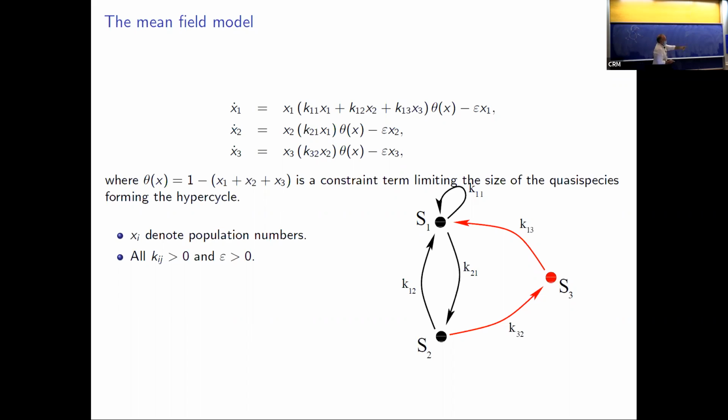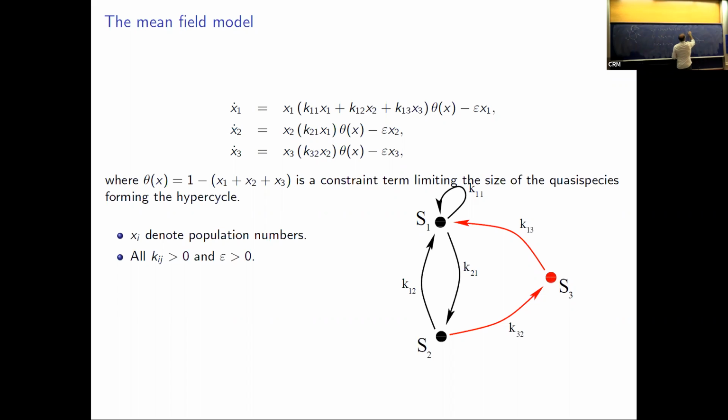So if I do the corresponding ODE, what you get is this one. So you get X1, K11, X1, so replication. The part coming from X2, this is X2, only has the one coming from this one. And then I introduce, which is very normal, something limiting the effort. I mean, you have to put some constraint. You can notice there are not infinite resources. And one typical way to do it is to introduce something like this, which in my case is only this. So I normalize the current capacity to one, and I say this must be this factor. Okay, so this prevents all these values from leaving this part. So in my case, the domain is just this part.